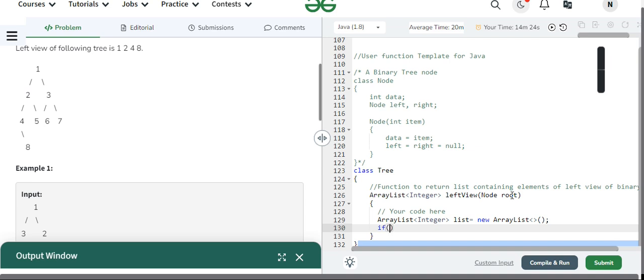The same base condition: if the root is null, we have to return this list. Return list.